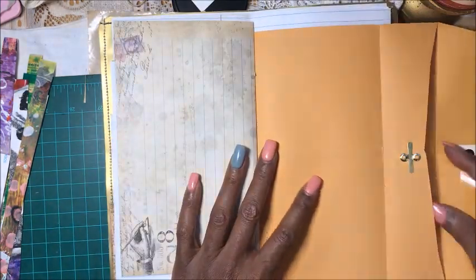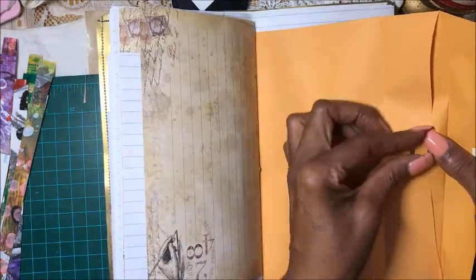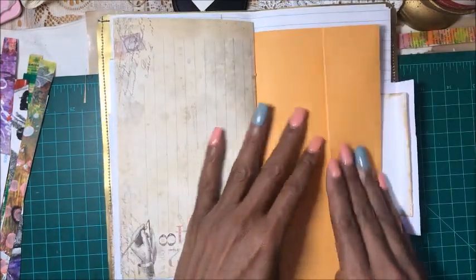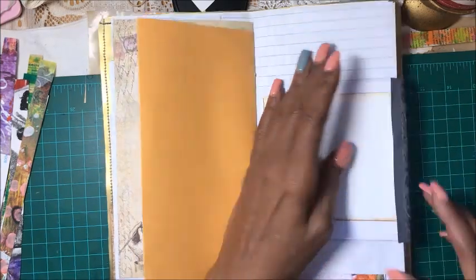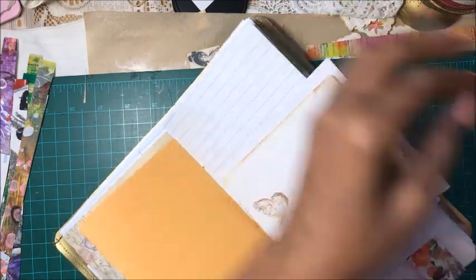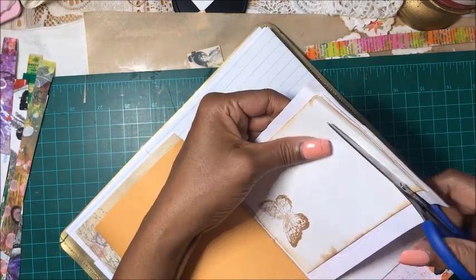This is the envelope that I made. Also, you could put a lot of goodies in that. You know, just close it up. But I will be decorating this. I will not leave it like this. I will decorate it with, you know, paper, and anytime you see me fold this over like this, I'll just cut that off because it's kind of short. So I'll just cut it.